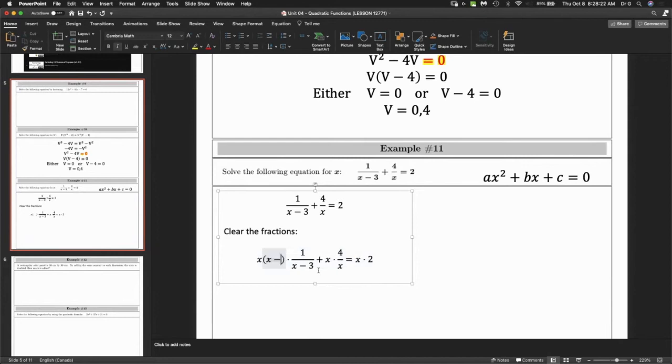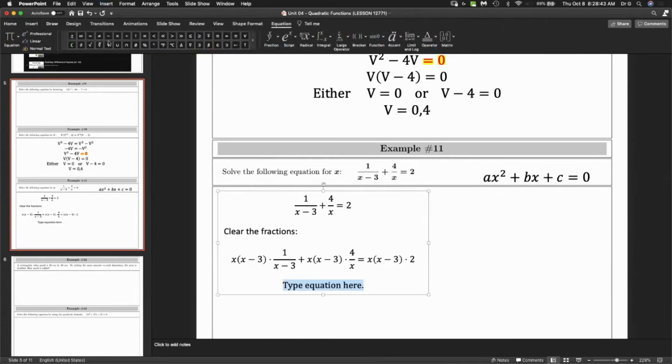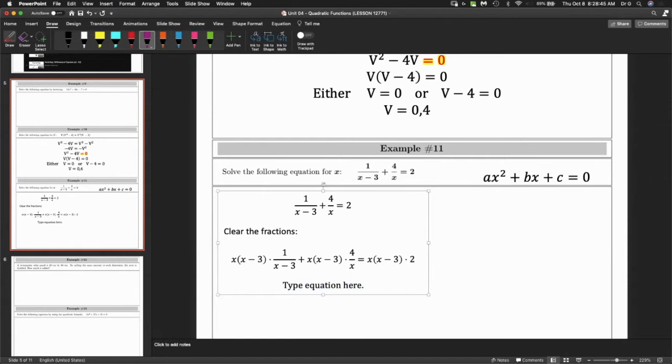So what we're going to do is we're going to multiply by x minus 3 as well. If you're getting scared of what I'm doing, I promise you that this pattern does not get harder. It's going to be very predictable compared to this. And for those that have taken advanced functions, I think they'll agree with me on this, because it's a very predictable approach. Now notice here the x minus 3's cancel, and here the x's cancel. So when you look at it from the big picture, there's no more fractions.